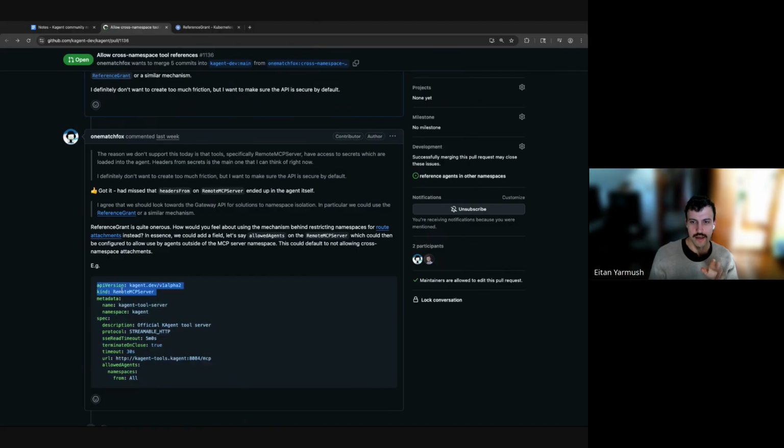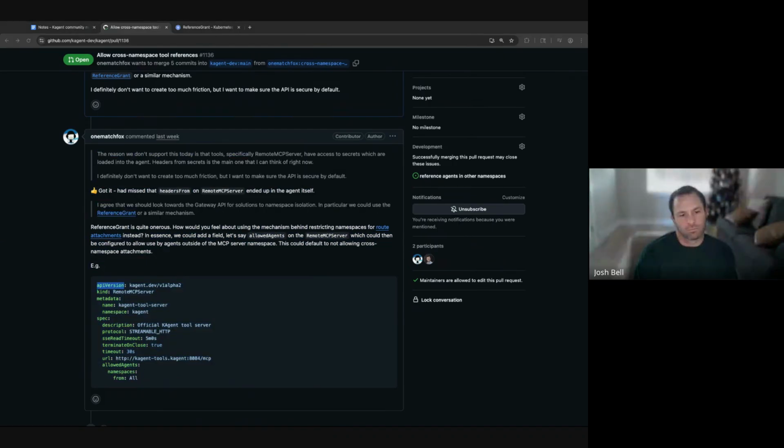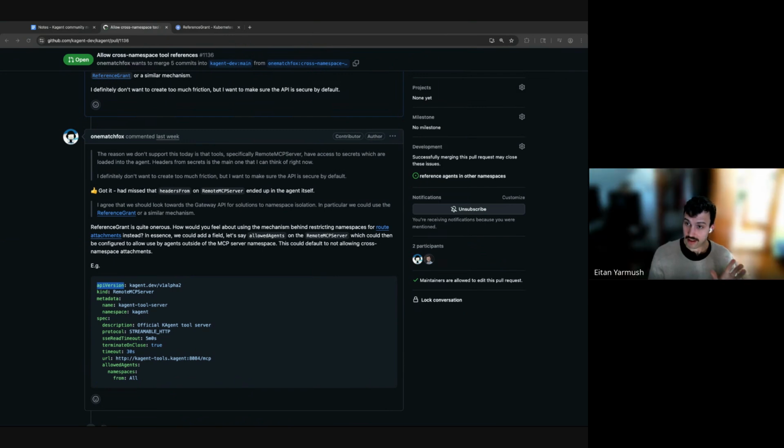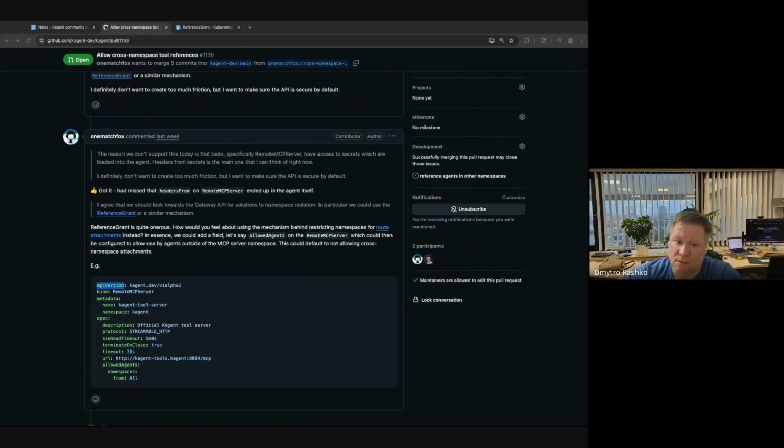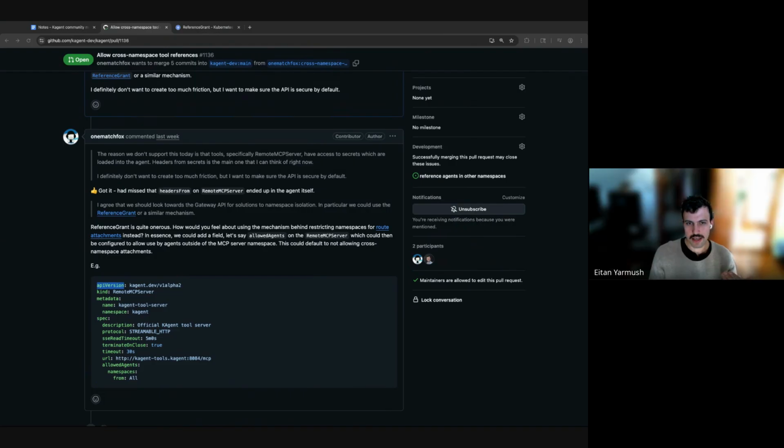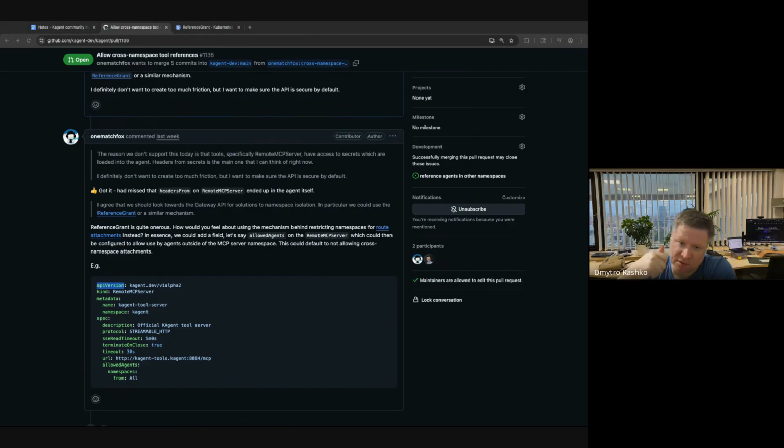So I see what you're saying, but this is actually because there are secrets. So you're right, nothing. It's the same thing with the Gateway API. The Gateway API assumes that protection is handled on another level, right? This is about sharing resources. This is assuming that you have some system in place. Now, I agree with what you're saying, but it needs to block it in the real way, right?